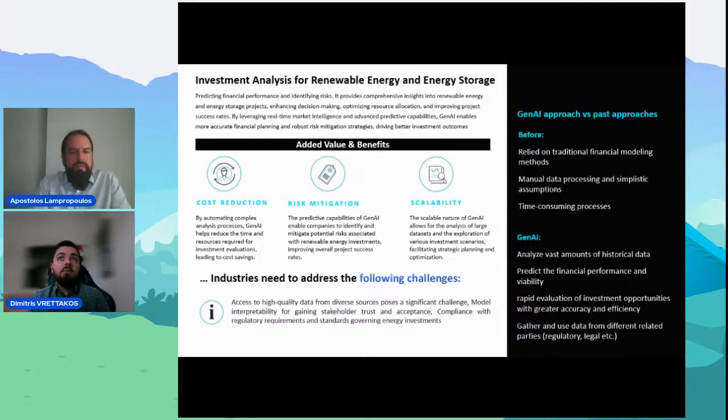Okay, this is Dimitri. This is a very interesting part here, and we're talking about large investments where somebody would ask how much is the security, accuracy, and reliability behind this one? Because we're talking about a model that will be introduced with some data. Potentially, this data will hide some uncertainties and complexities when it comes to these renewable energy and energy storage projects. How can we make sure that these GenAI solutions will generate accurate results, and thus ensure that whoever needs to make a decision about investing based on those will feel secure that the return on investment will be something achievable?